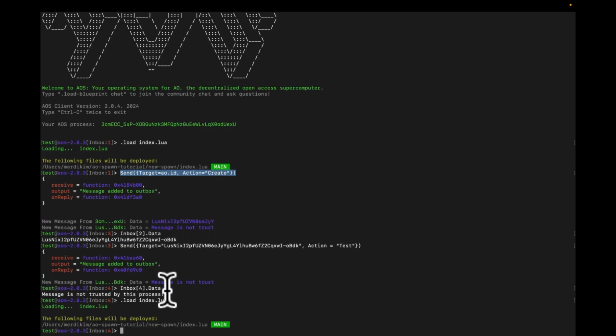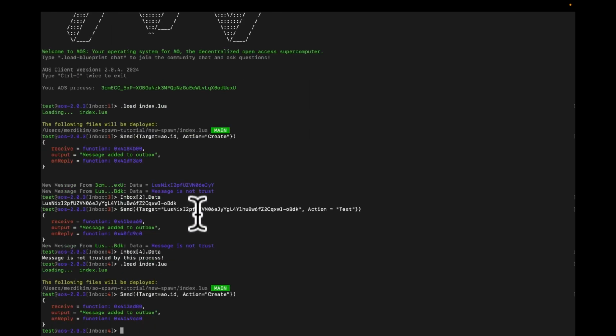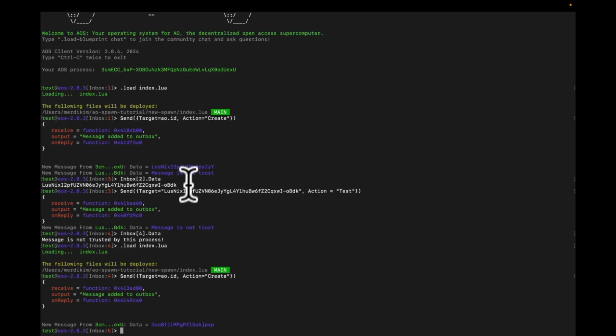So we are creating a new process. But here, rather than receiving two messages, we shall just receive one message, which is the process creation. So as you can see, we are only receiving one message here. And the second message is not coming because we whitelisted that particular ID. And if we try to do the same thing we did, in second position, target equals this new process, oh, I need to first log the process to get the process ID. So I do inbox at 5 this time around, dot data.